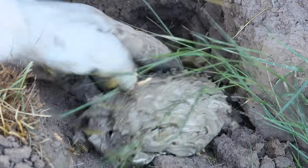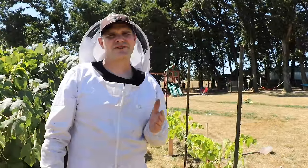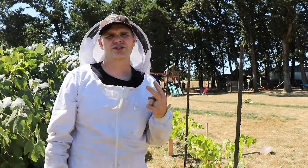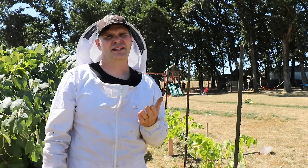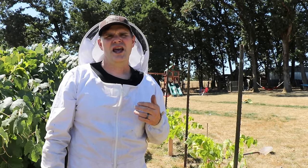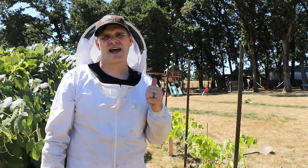Here's the nest. I'm out here at my sister's farm and I've been called out to destroy two underground yellow jacket nests. This has been an extremely busy yellow jacket season for me — usually I deal with two or three a season but this is number seven or eight in the last month.